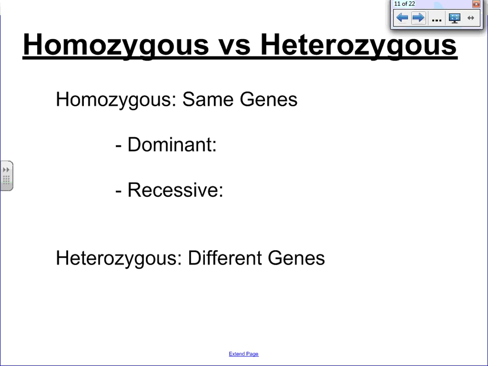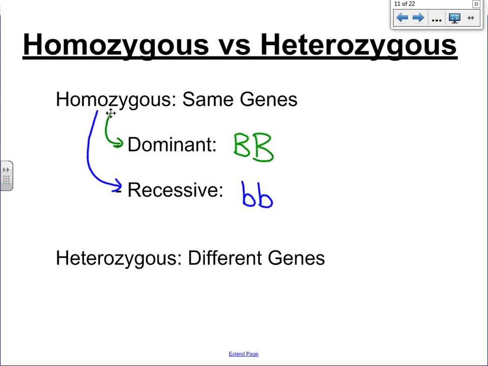When we say homo, what we're referring to are the same genes. So this is always referring to a genotype. If we say the same genes, what we're referring to is two of the same letters, so either both capital or both lowercase. Now you could actually talk about it in both ways. You could be homozygous dominant, and so that means you have the same letter and it's the dominant letter, which means that you would be big B, big B. You could also be homozygous recessive, which means that it's the same letter, but it's the recessive letter. So in this case, little b, little b.